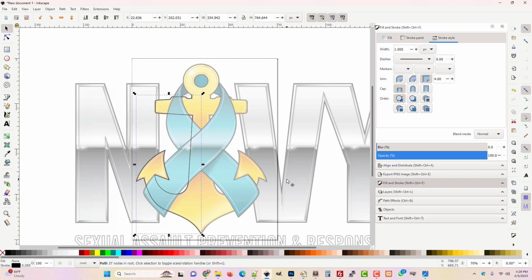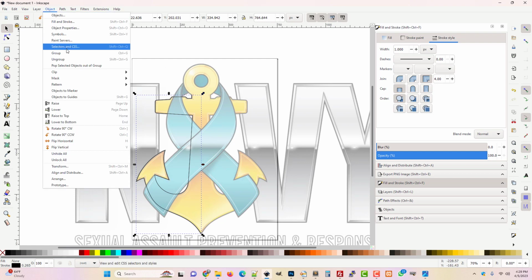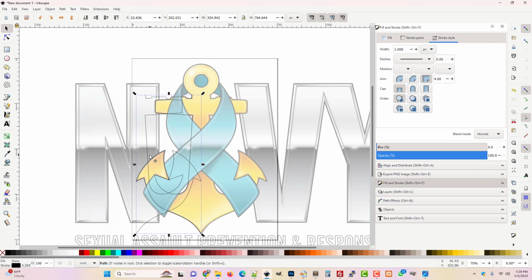We kind of saw it thicken up a little bit. I'll hold my Shift key and use my arrow keys to push up and down, just checking for my own sake that it's there. All right, and then I want to do Object, Flip Horizontal. Now I want to move it, so I'm making sure I'm selecting the right one and holding Control. You can see it's locking into these different places. There's a big jump when you get close, when you have that snapping enabled, and it has snapped to the other side.